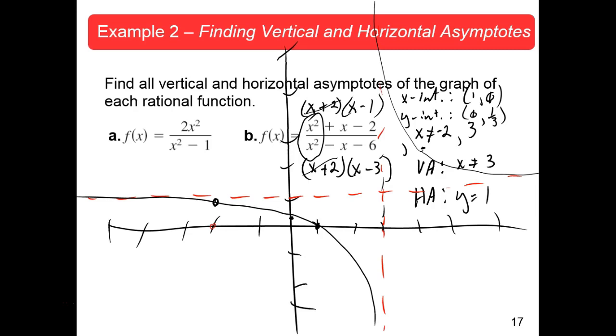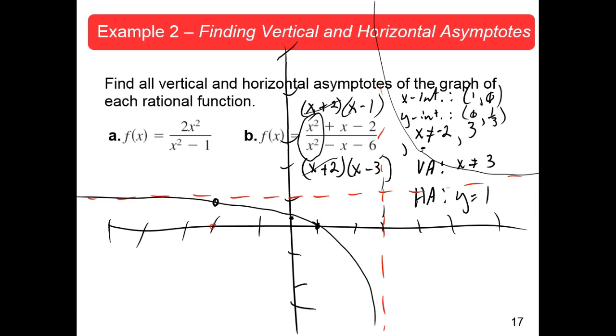Set y is equal to 0. Of course, y is equal to 0 is going to happen everywhere that the numerator is 0. Okay? So x equal 1, you know that you've got an x-intercept there, and x equal negative 2, you would have had 1 there, except it can't be negative 2. That's your hole in the graph, so don't put 1 there.